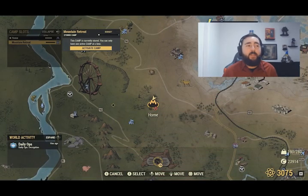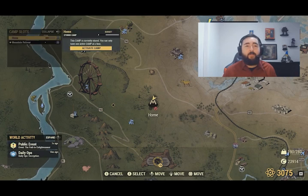Yeah, absolutely. So Dawn, you had mentioned active and stored camps. Can you tell me a little bit more about that? Sure. While you can only have one active camp, all your previous camps are going to be stored. What stored means is that they're saved in memory, but they're not loaded in the world. We don't want to have a problem where 24 people have 50 camps and the entire world is covered, so we want to make sure that things are somewhat limited. But you can think of it as your history, your save game states of all your previous camps. And switching to them is extremely painless.